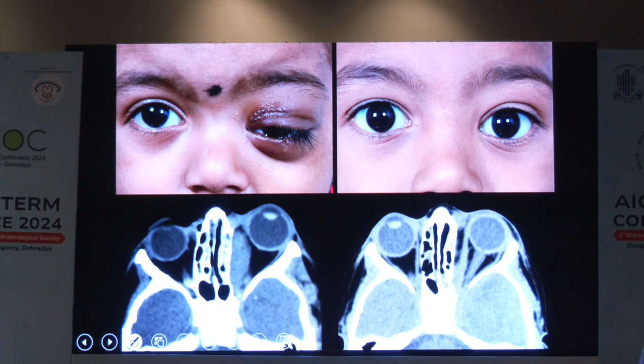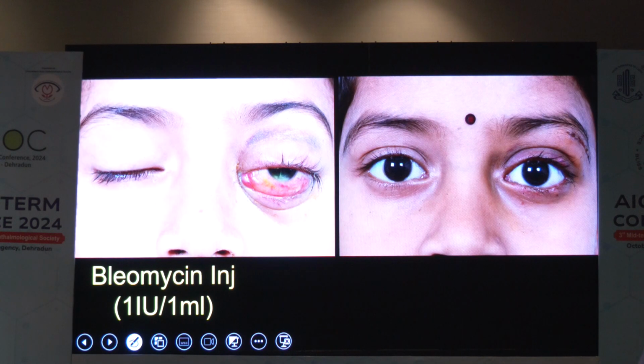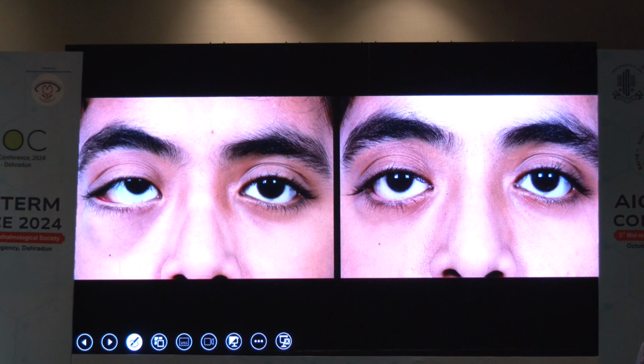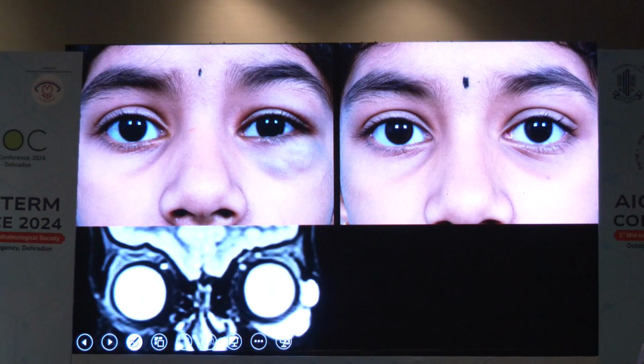This was a patient where surgery was attempted elsewhere and it was abandoned because of heavy bleeding. And in this patient, all that was needed was an injection of bleomycin. Again, acute bleeding, but in this patient the blood was clotted. It was not aspirable, so we had to do a small incision and evacuate the blood, and as we did that, we injected into the cavity, and this patient also resolved well. This is an anterior lymphangioma, again a venolymphatic malformation, again treated with bleomycin.